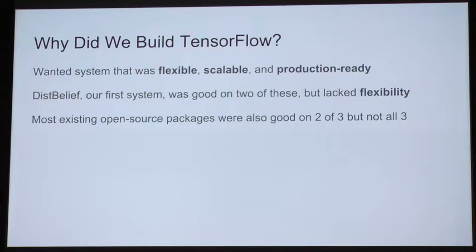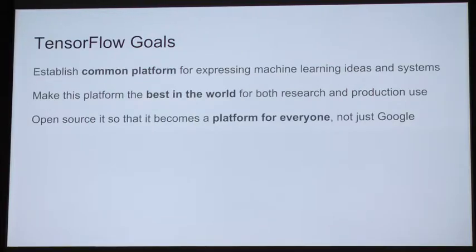We learned a lot from our first system, and we took inspiration from a lot of the other open source packages for certain features. So the automatic differentiation in TensorFlow is heavily based on what Theano does. We like the production readiness of Caffe and so on. So, with that, we wanted to establish this common platform, and by open sourcing it, we wanted to have a way of taking machine learning ideas and moving them around the community quickly, so that within Google we could have people build on this common platform and use it for their machine learning research and move ideas from one product team to another or from our research team into product teams easily. And by open sourcing it, we allow that interchange to happen outside of Google and around the whole ML community.